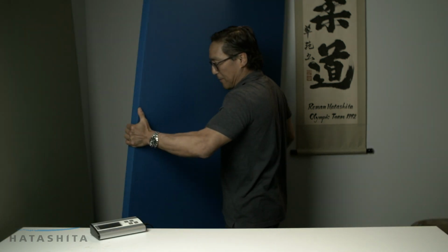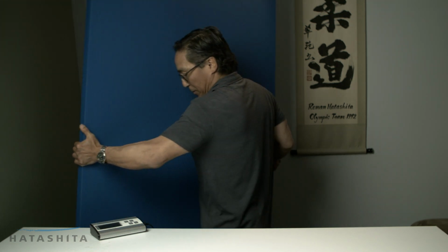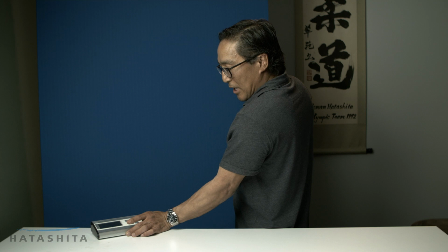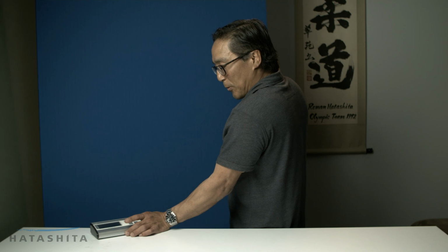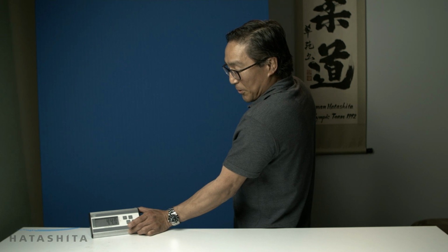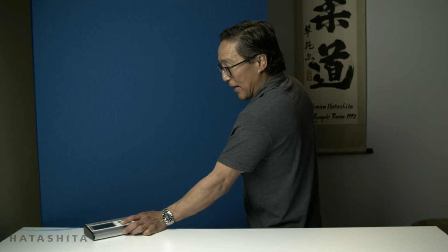So here is our mat, and as you can see, I can't even lift it up at arm's length. It's that heavy. So we're going to put it on the scale, and we are topping out at 44.5 pounds. So you're talking 3 times the weight of a less expensive brand. Now, is weight everything? Yeah, weight is. The lighter mat is not going to absorb as much. It's not going to be firm enough. It'll be too soft and squishy.